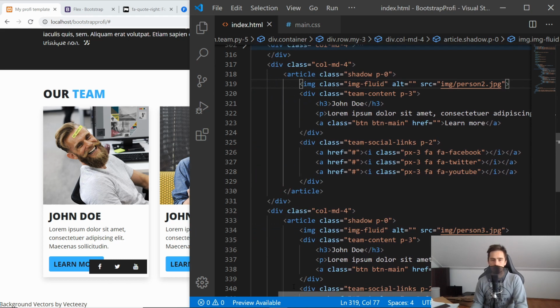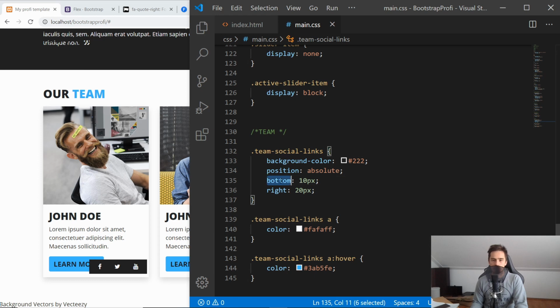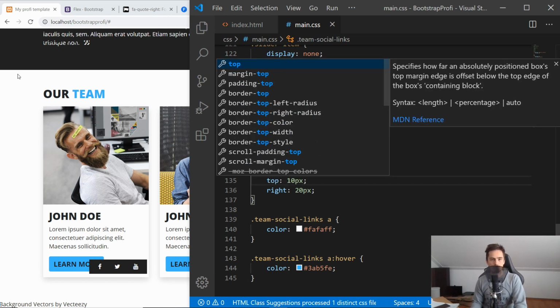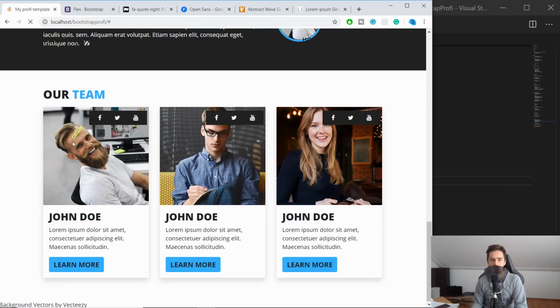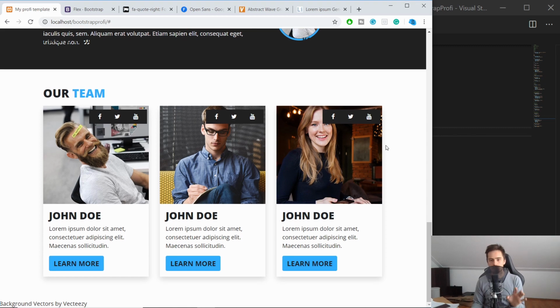If we go to our code, okay, yeah, let's just keep it at the top. You could change it, but you would have to put the image and this thing inside a div, make it relative, and then style it this way, but this just seems like too much work, and I think this looks pretty cool as it is.